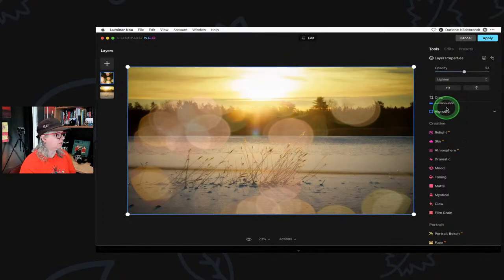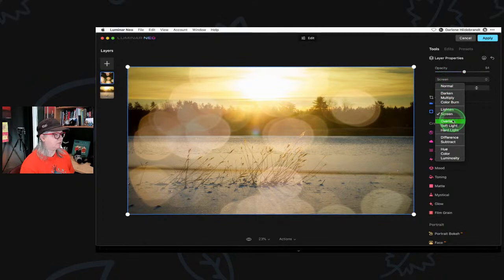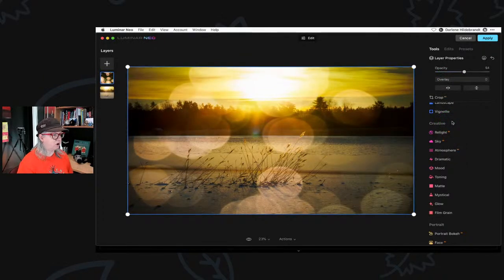So if I change it to lighten, it's looking for anything in the new top layer that's lighter than the bottom layer. So now you can see that the bokeh is showing up in places where it's darker. Lighten and screen will do a similar thing. If you go down into overlay and soft light, it adds a bit of contrast while looking for things that are brighter. I find that overlay and soft light work really well for texture kind of images, but look what it's done here. It's actually created something kind of cool, and it's made this really sort of dark and moody image.